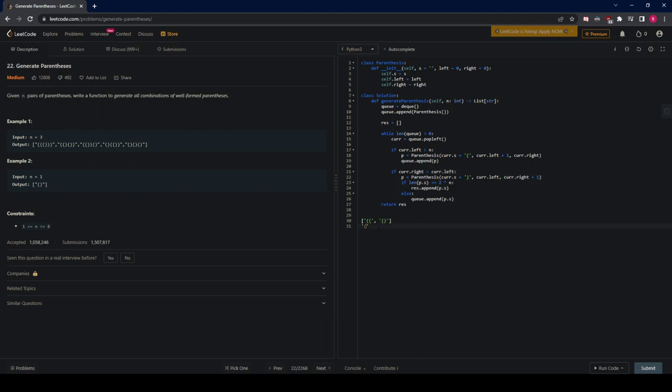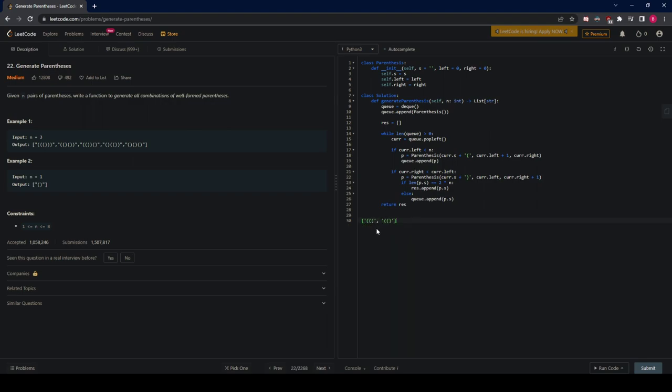Now we pop off this item, and here we're still able to add a left parenthesis, so we make that there, and then we can add another right parenthesis here. Oh my god, that's not what I wanted to do. We can add a right parenthesis here, and then we get that.